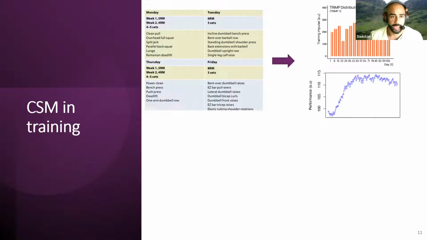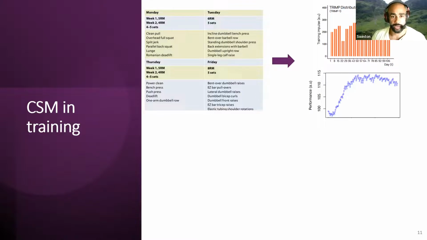However, once we have our measurement process in terms of translating training to a number, we then perform the exercise. And we then need to measure performance. So perhaps we measure something like vertical jump performance or maybe force production. And ideally, we probably want to measure this somewhat regularly, although the purpose of the CSM is to assess how frequently we should do this.